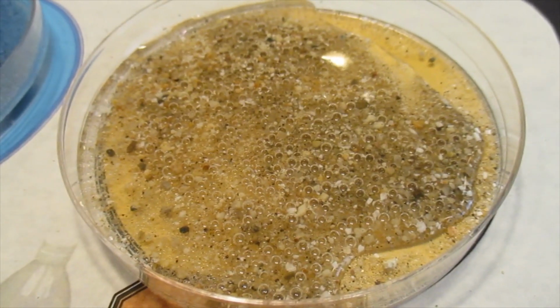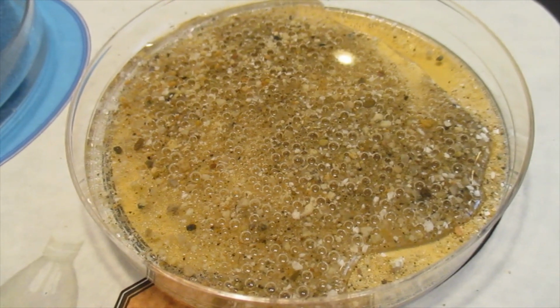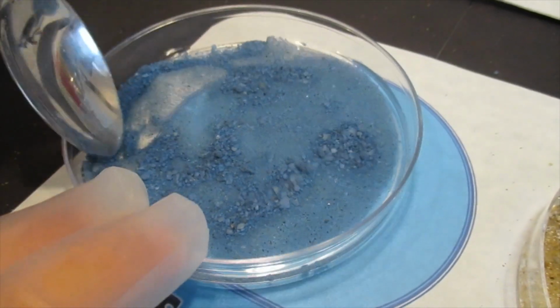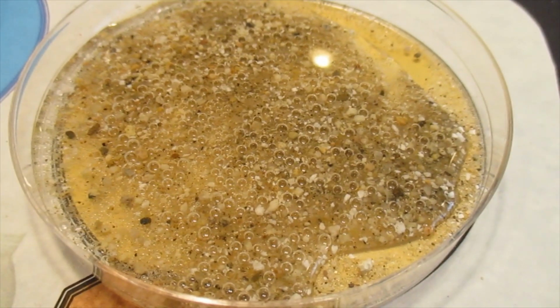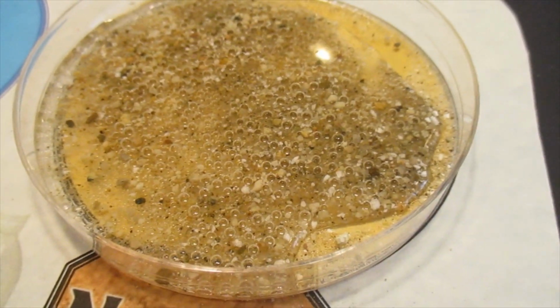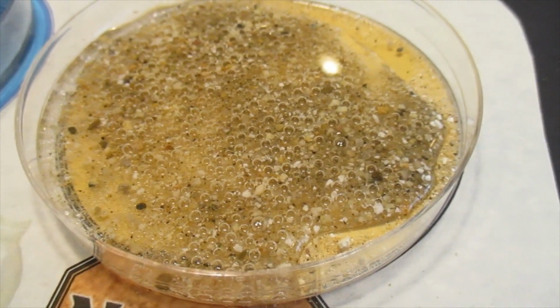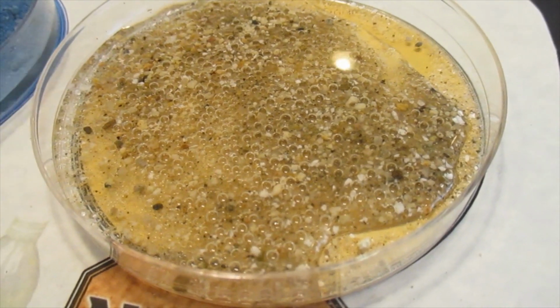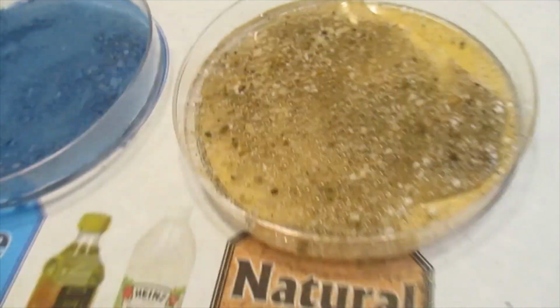Is that supposed to be bubbles in here? Well, when you do an experiment, you look and see what happens. So, do you think there are bubbles in there? There's none. Okay, so you just observe what happens. This one's got quite a lot. So that indicates the presence of calcium carbonate. And I'll bring over a rock that shows what that looks like in a moment. Okay, so that's that experiment.